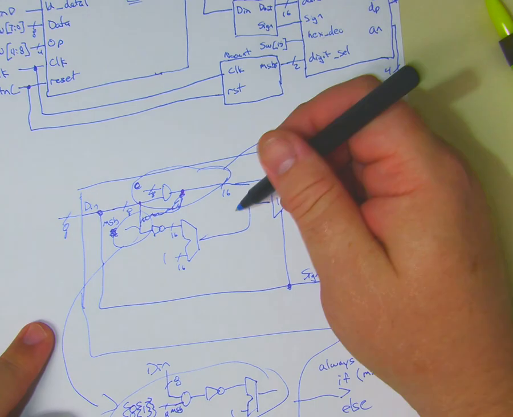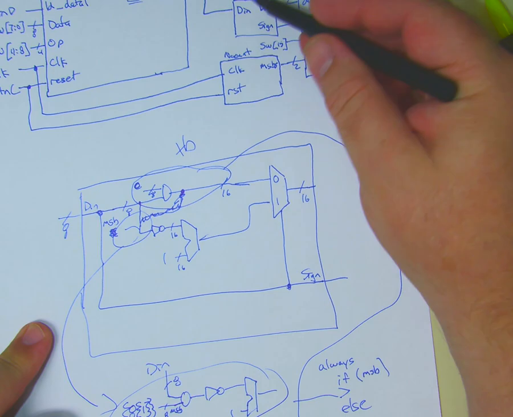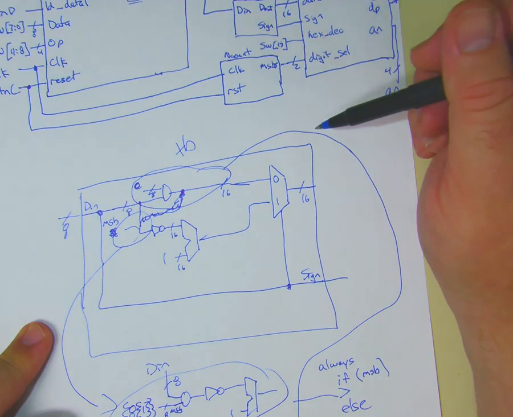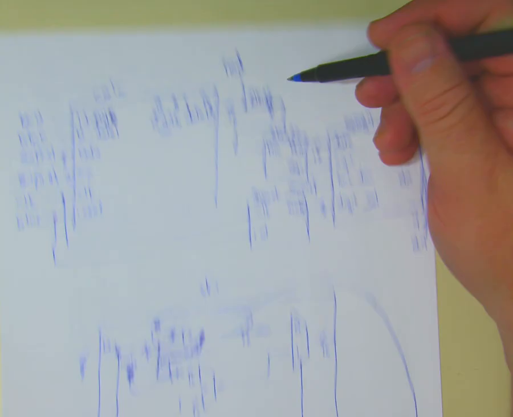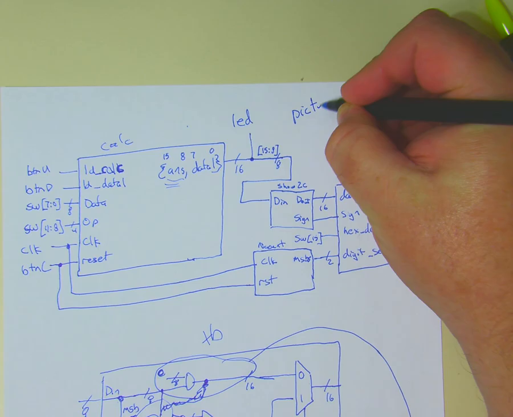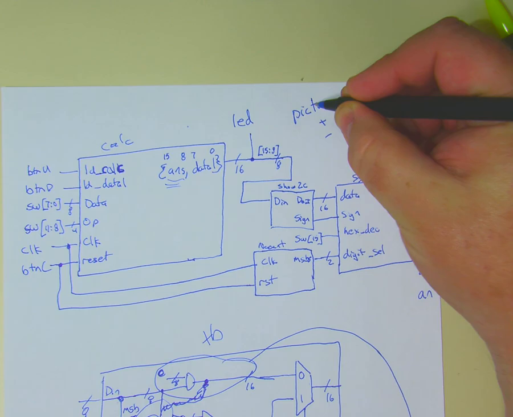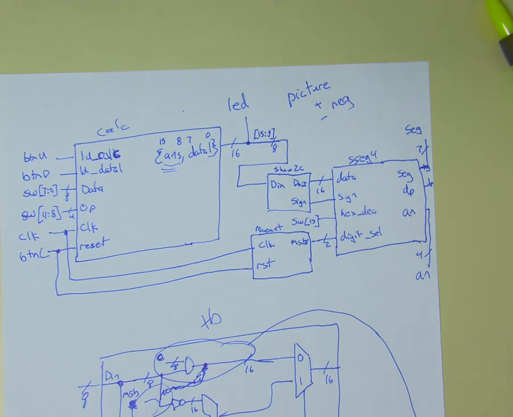I'm going to want to see the test bench for this, which is our 2's complement converter. All right, so I want to see a test bench for that, and then you will build this whole thing, and I will want to see a picture of a positive and a negative number for your build. All right, so you'll do like an addition and show me the value, do a subtraction and show me a negative value. Does that make sense? Yeah. Those things, that is the deliverables I want.